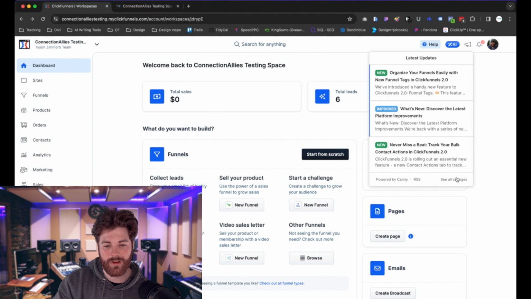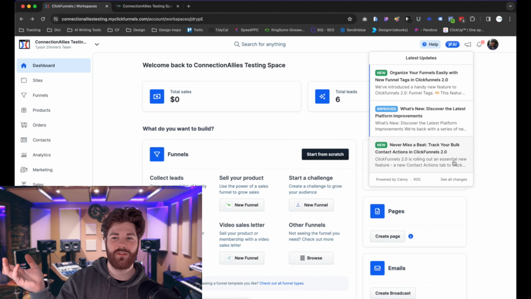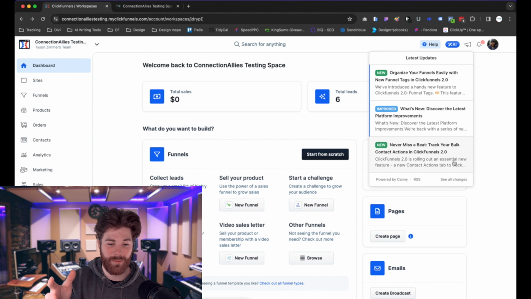And if you want to see more, you click on see all changes, and this will also take you to the feature request board as well if you want to see more information about that. And so if you want to see a specific feature on the platform, you can go in and make a request and share it with friends and family that are also using the platform, or anybody that has an account. They can upload it. They can then get it in front of the dev team, and anyways, you have the ability to do that through here as well, in case that is helpful.